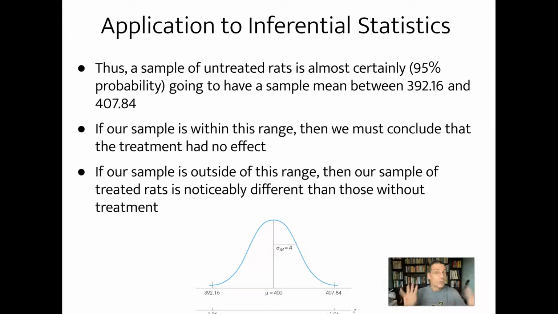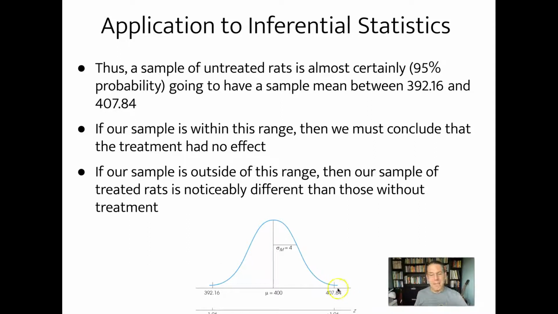It could just be sampling error. We just got a really heavy sample, or we just got a really lightweight sample ultimately when they grew up. But the alternative explanation is that maybe what we gave them, this growth hormone, is what made them that weight, made them heavier or made them lighter. And so those are the two choices.